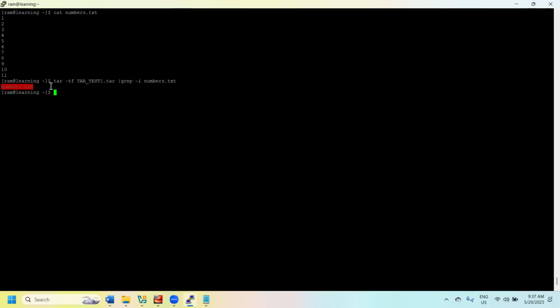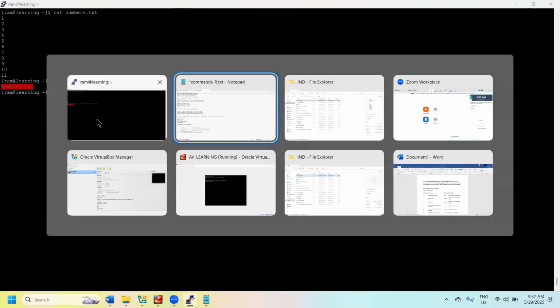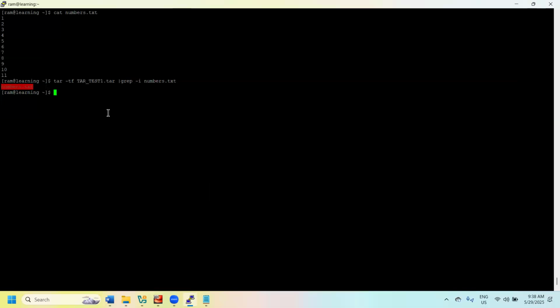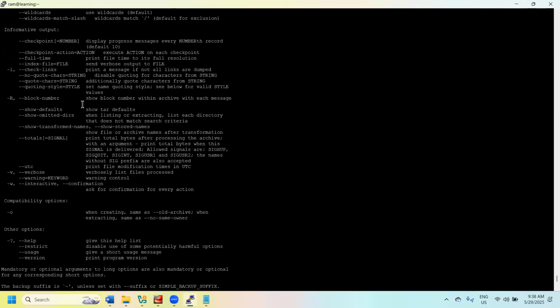So for example, now you want to append. You made changes on that source file, so this is the file we made the changes to. Now if you want to replace the old file, number.txt, and then add the new one, we can go with further options. Use hyphen hyphen help. So what are the options we can use?